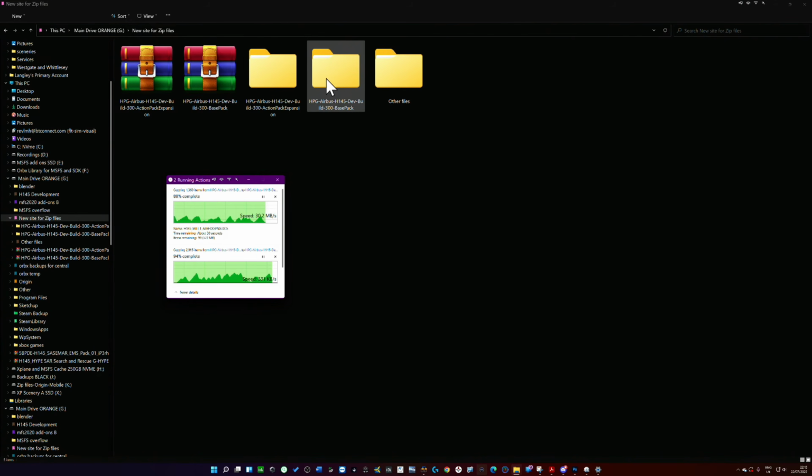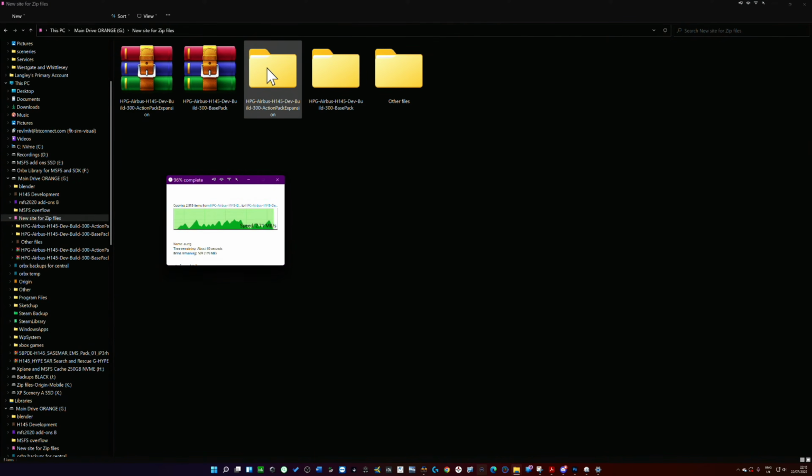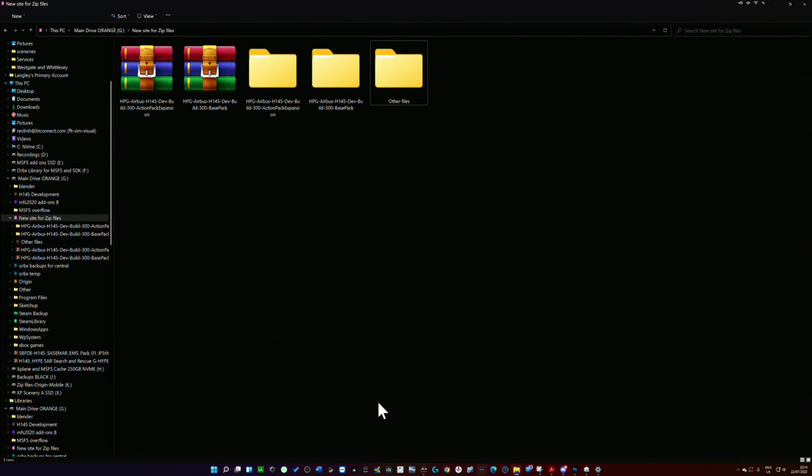So all that's going to happen is we're going to take these folders and load them into the community folder from Microsoft Flight Simulator. Now you may well be using some great add-on linker programs. Add-on linker is one of them. There are some great link programs that you can use with Microsoft Flight Simulator to manage your packages. I suggest that when you're dealing with the H145 you put the folders in your Microsoft community folder. Don't put them in a remote folder and make the link.